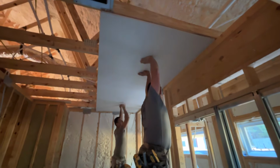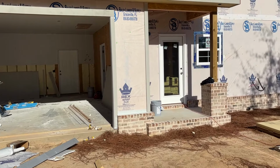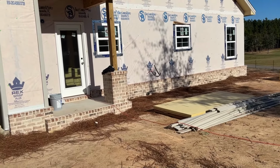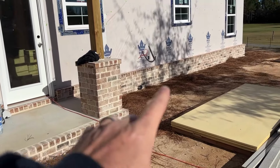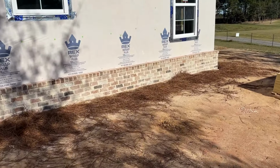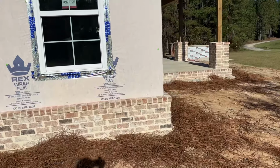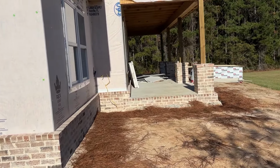their progress now. All right, we're coming into the garage. You see the guys putting up drywall. I think they put up one sheet while I've been talking, but here is the brickwork. And if you haven't seen that video, check it out. But we had to get all this redone because it wasn't the way we wanted it, but it is the way that we want it now, and it's looking really good. And also, let me come around the corner. You can see the pillars there, or the columns for the front.